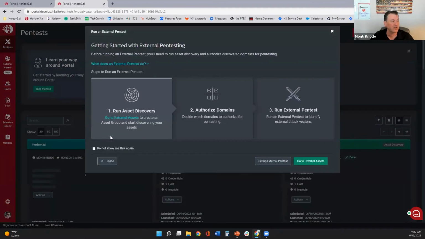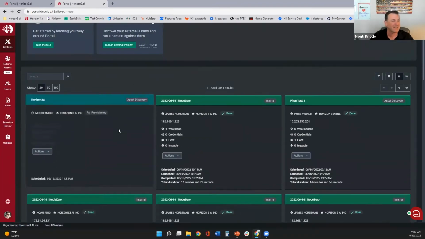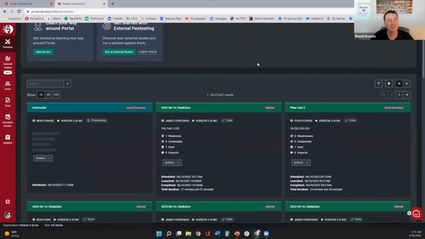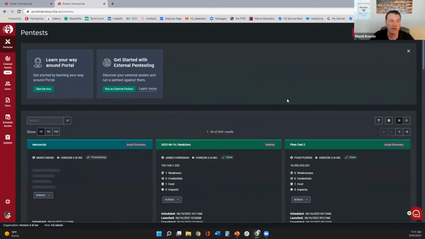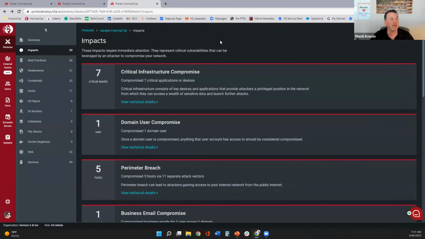So as soon as I click there, you can see the ephemeral architecture spin up. Now it comes back to that point, and now it's provisioning to actually complete the external pen test. And so you could see just in a couple clicks how you went through, you identified what you wanted, the top level domains, you authorized the assets. Now what you get, and now you executed the pen test. And now what we're going to do is we're going to go into a couple pen test results so that you can see what NodeZero would have found based on the assets you authorized and what this means.